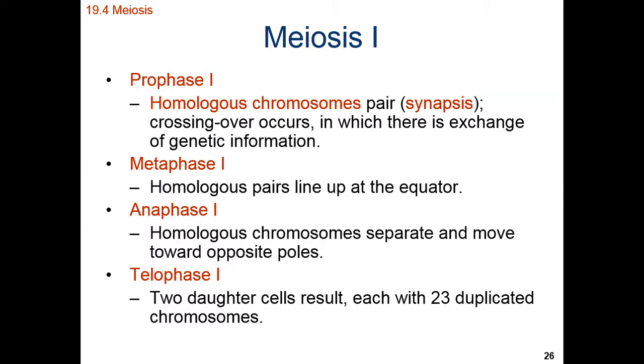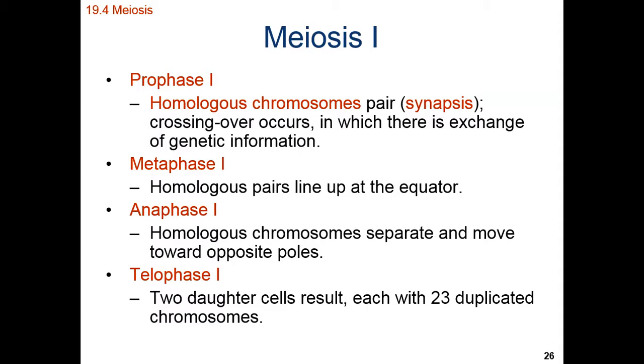The first half of meiosis is when we go from 1 cell to 2 cells. This is known as meiosis 1. And meiosis 1 has stages that are very analogous to mitosis, hence the name prophase 1, metaphase 1, anaphase 1, telophase 1. During prophase 1 in particular, we're going to have synapsis occur. And during synapsis, we're going to take homologous chromosomes and line them up right next to each other. So 2 chromosome number 1s, 2 chromosome number 2s, they'll be lined up side by side with each other.